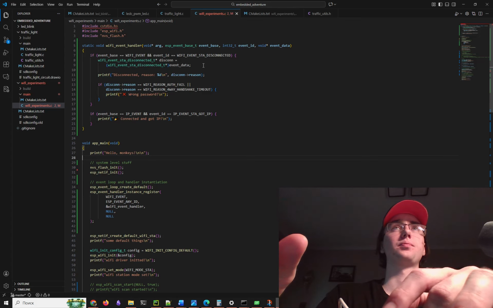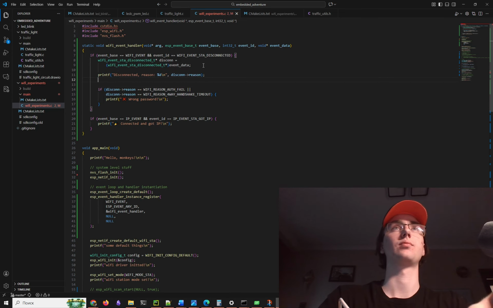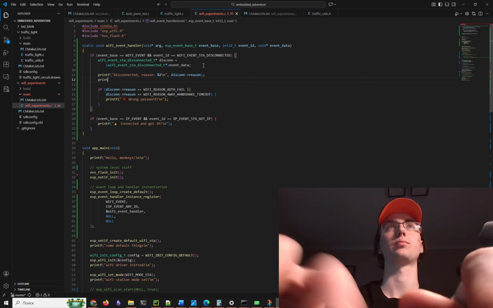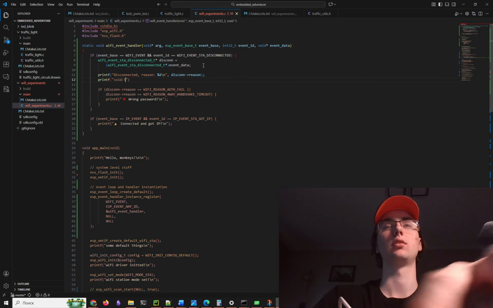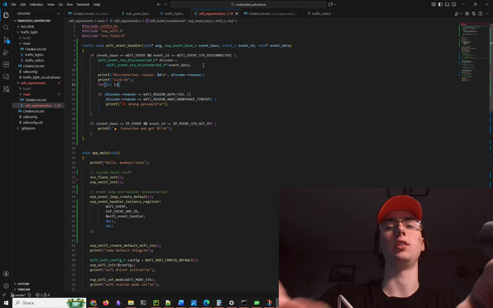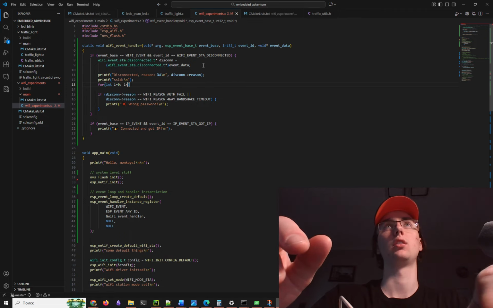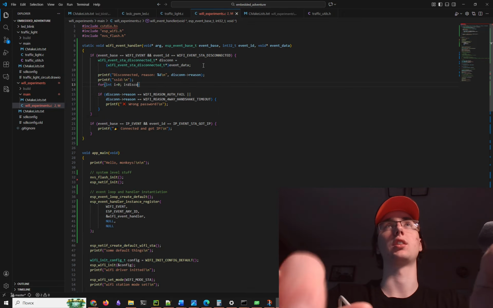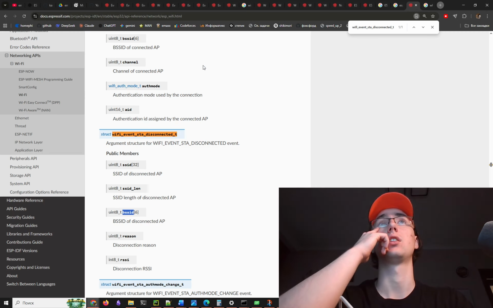All right. So let's print the disconnect reason. The SSID, let's go. So for int i = 0; i is less than the disconnection dot SSID len, I guess it was called something like that.